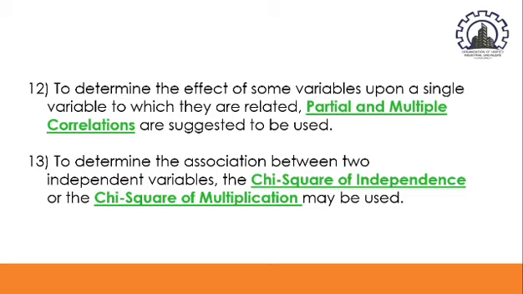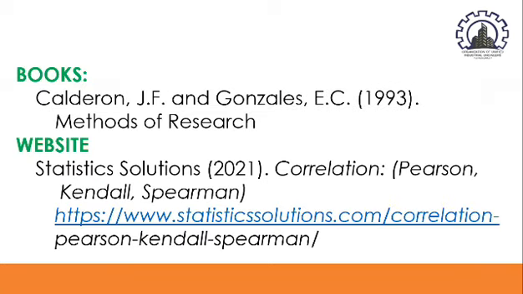Indeed, there are lots of research situations in which different statistical procedures may be used, and if the researcher is not so sure that he is on the right path, he had better consult good statistical books or acquire the services of a good statistician plus the services of a computer, especially if the statistical procedures are complex ones. All right, I think that's a good place to stop.